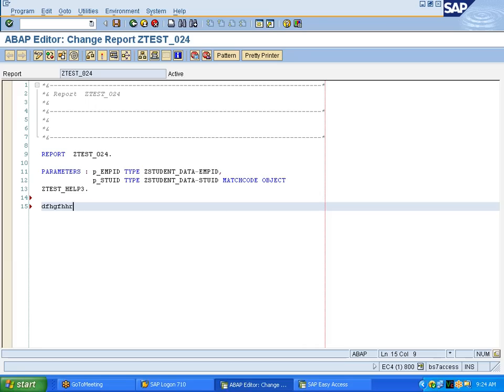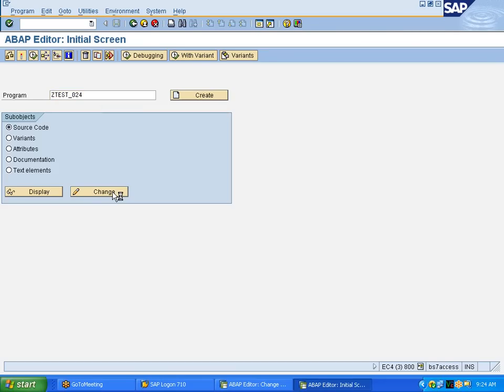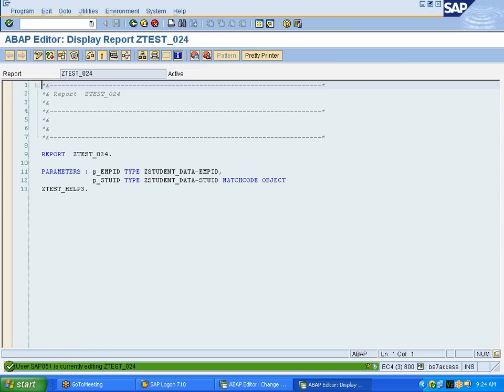For example, you can see this screen. This screen is JetTest24. This is in edit mode. Edit mode means I can type here. In the other session, I'll open the same program in change mode. Now scroll down on your screens and see the status message. What was it showing? User SAP is currently editing this report. You cannot edit anymore. If I want to type something, I cannot type. So this is called a write lock.